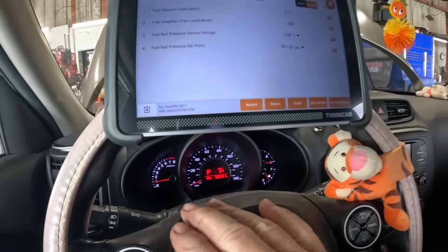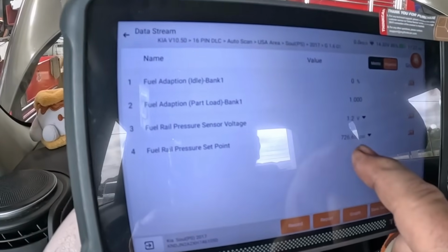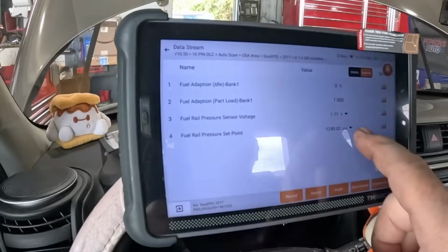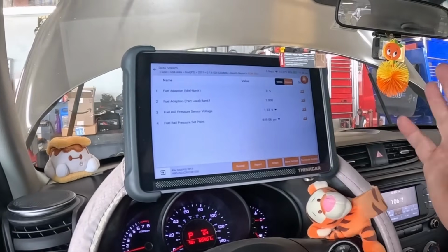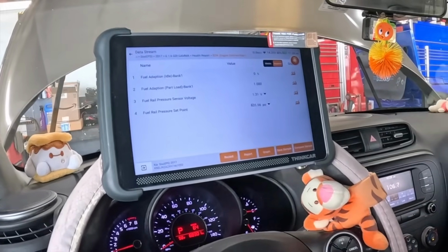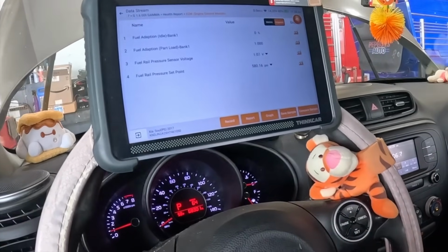All right, codes are cleared, data's up. We can see here our fuel pressure rises like it's supposed to. Our fuel trim stays good. It might not be quite hot enough. We're gonna let it run a few more minutes and check this, see what it does. We'll take it for a drive and verify on the road that the fuel trim's doing what it's supposed to do and that she's not gonna get that code back. And as long as all those things happen, this one will be done.